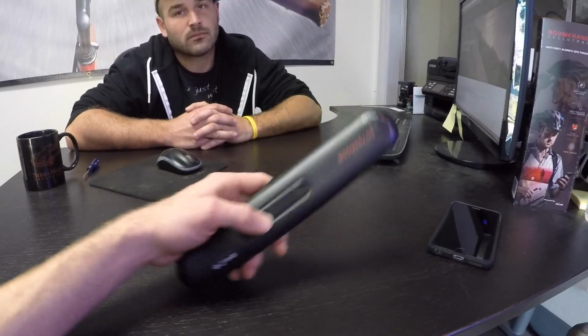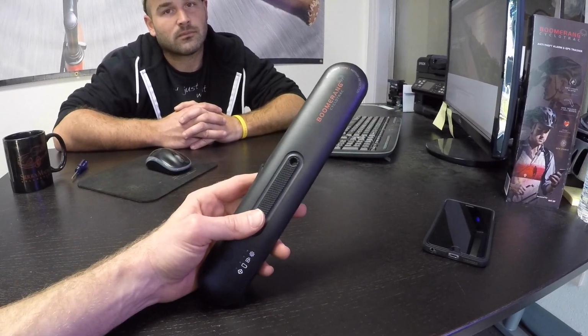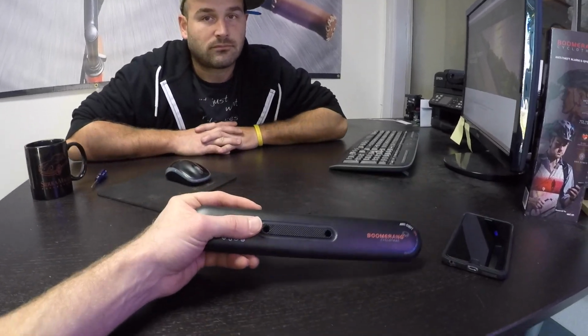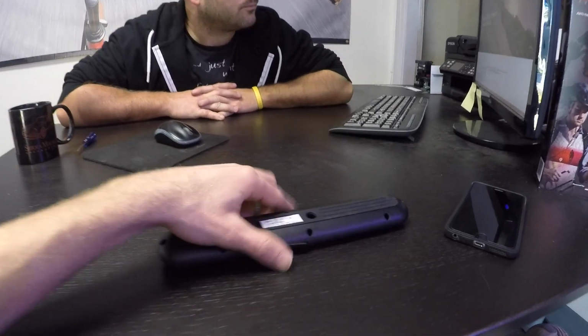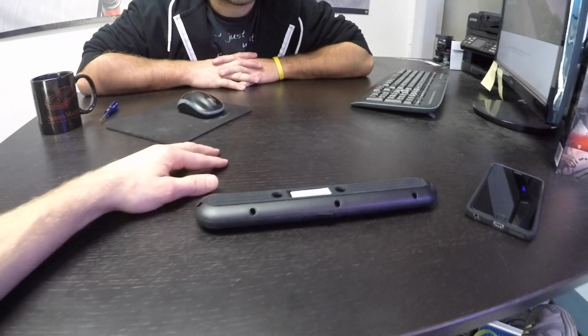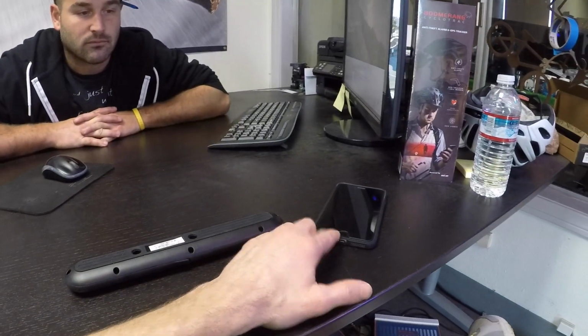Do most thieves know what this is? Probably not. Are they going to choose another bike that's not beeping and stuff? Probably. That's all great. But this is $200, and you're spending monthly to get the service. I'd definitely like to see them improve. Put the reset button on the bottom so the thief has to unscrew it to hit the reset. That kind of stuff. And even some of the tracking, it's just a little wonky.